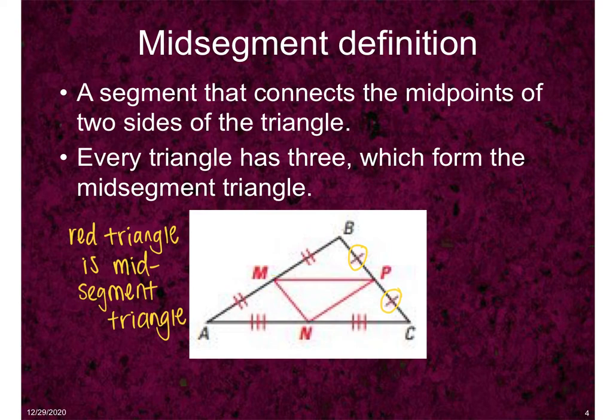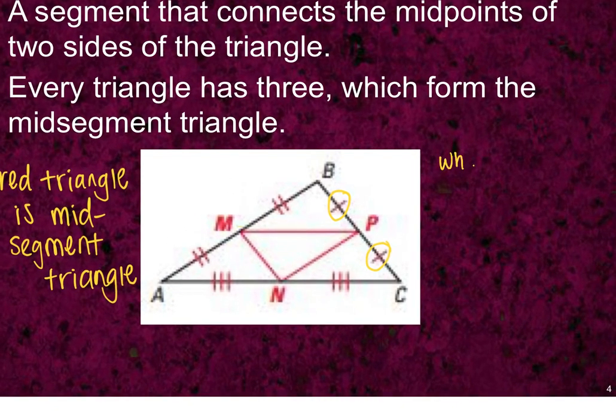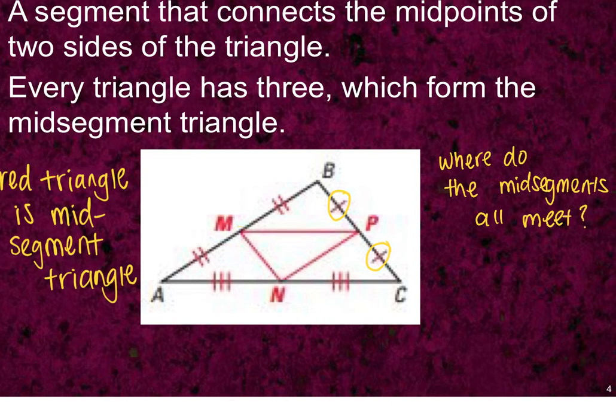I want you to write one little question for yourselves. Where do the mid-segments all meet? So, do you guys remember when we talked about perpendicular bisectors? Those all meet at the circumcenter. Do you remember when we talked about angle bisectors? Those all meet at the incenter. When we talked about altitudes, those all meet at the orthocenter. And when we talked about medians, those all meet at the centroid.